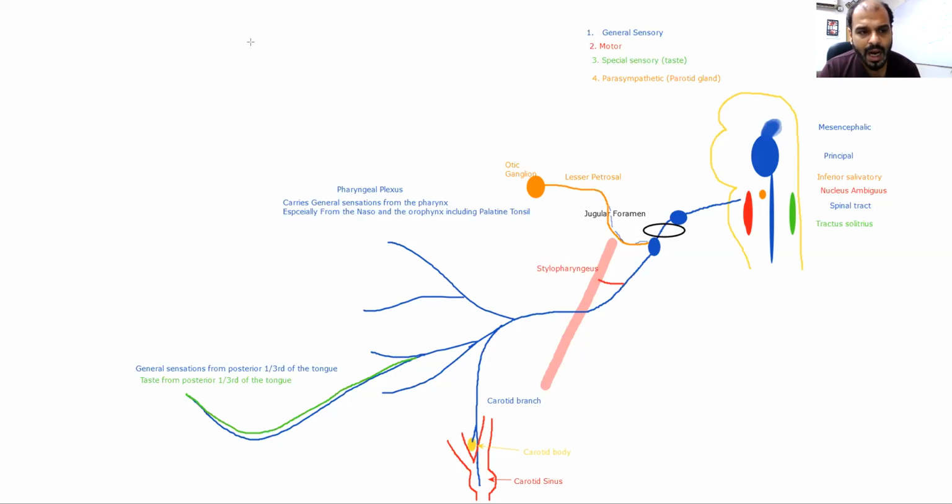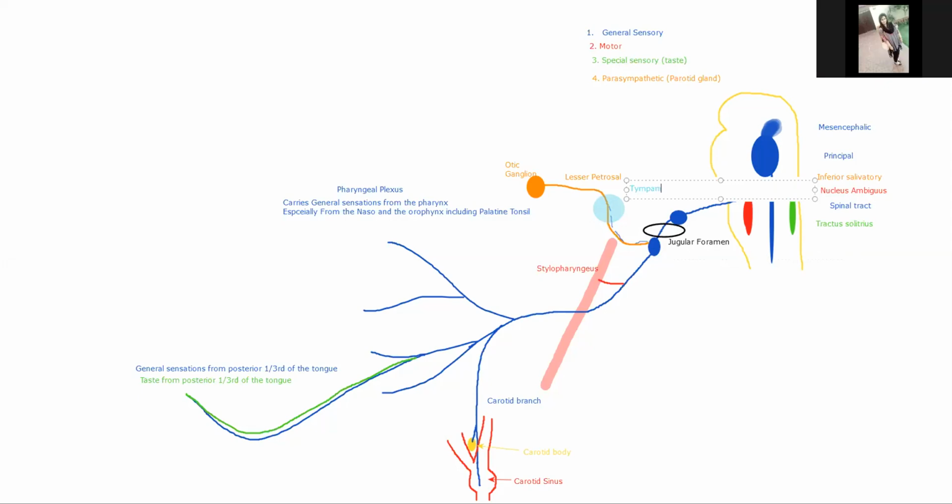As this nerve is going upwards, it gives a few branches to a specialized structure known as the tympanic membrane. What is the thing which we drew in light blue color? It is the tympanic membrane. This is an important thing to remember. These blue fibers form a smaller plexus on the tympanic membrane, known as the tympanic plexus, and they carry general sensations from the inside of the tympanic membrane, not the outside.